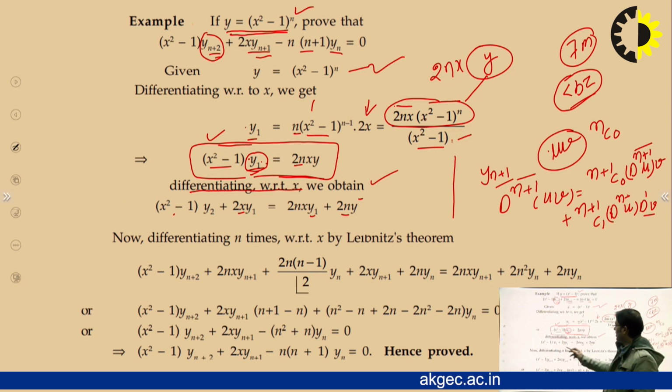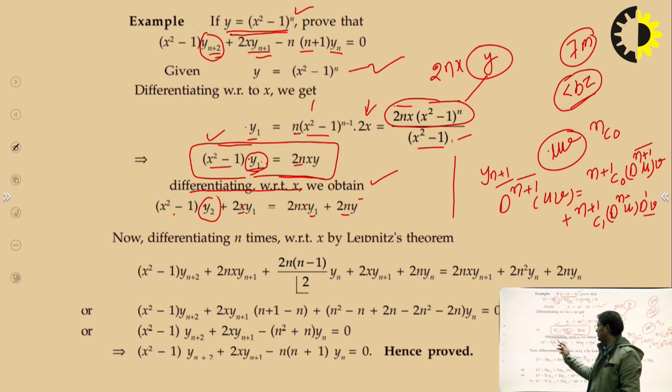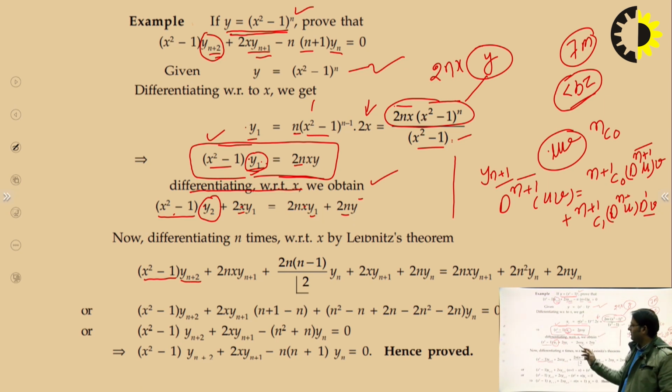Okay. Now on these terms, you can apply the Leibniz theorem. Students, see, two terms are there, similarly 2 and 2 terms are there. So you can very easily apply the Leibniz theorem here. By assuming that this y2 is the u function and this x square minus 1 is the v function, you must open the Leibniz theorem. So what is the statement? You must keep x square minus 1 unchanged. You must differentiate y2 n times, so it is supposed to be yn plus 2. I hope you understand that.